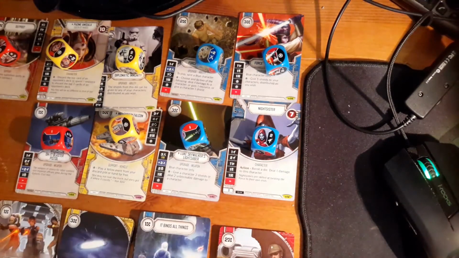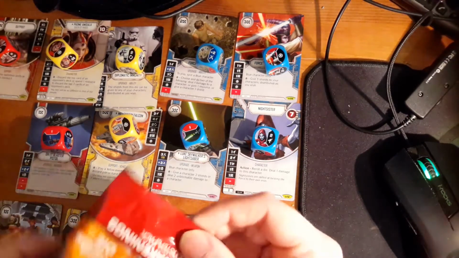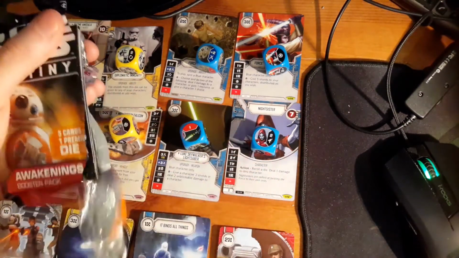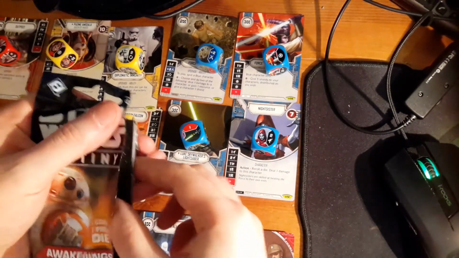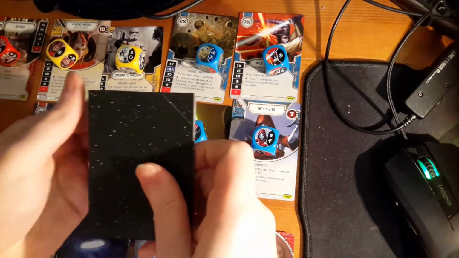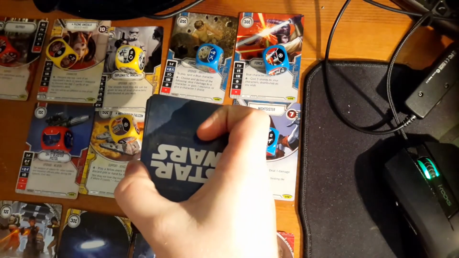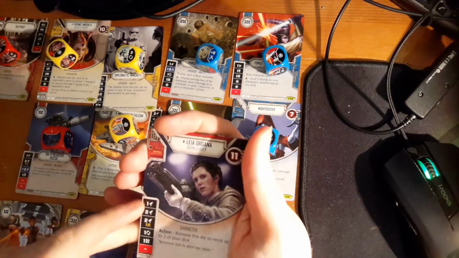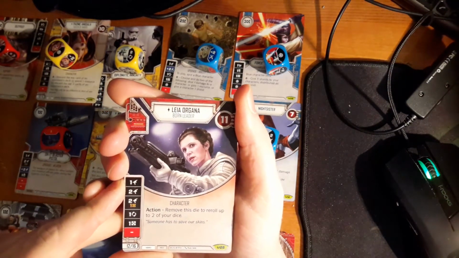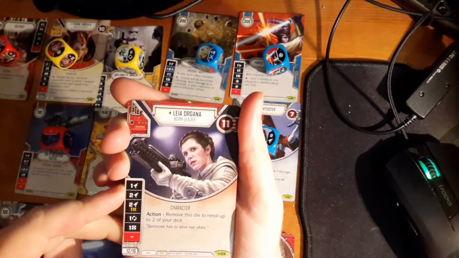Almost done now. We've 1, 2, 3, 4, 5, 6, 7, 8, 9, and 10 is Balateeth. So down to the last 3. Let's see what we get. Hide the die. What have we got? Leia. Action. Remove this die to re-roll up to 2 of your dice. Decent. She's got 11 health as well, which is nice.